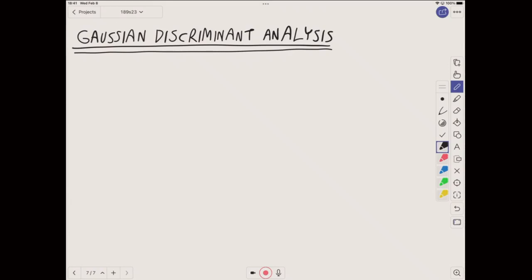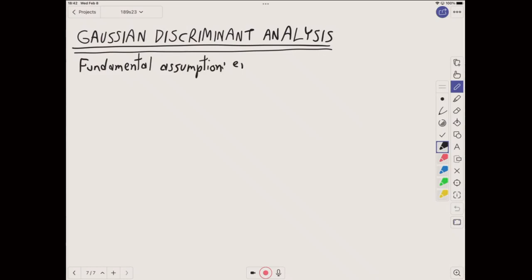I'm going to continue from where I left off on Monday. On Monday, we were talking about decision theory, specifically a method called risk minimization for making decisions in a classifier. Today we're going to apply it to a specific case, namely the case where both of your classes have normal distributions. So you have points in class C, points not in class C. The class C points are in some normal distribution, and the points that are not in class C also come from a normal distribution, but a different one.